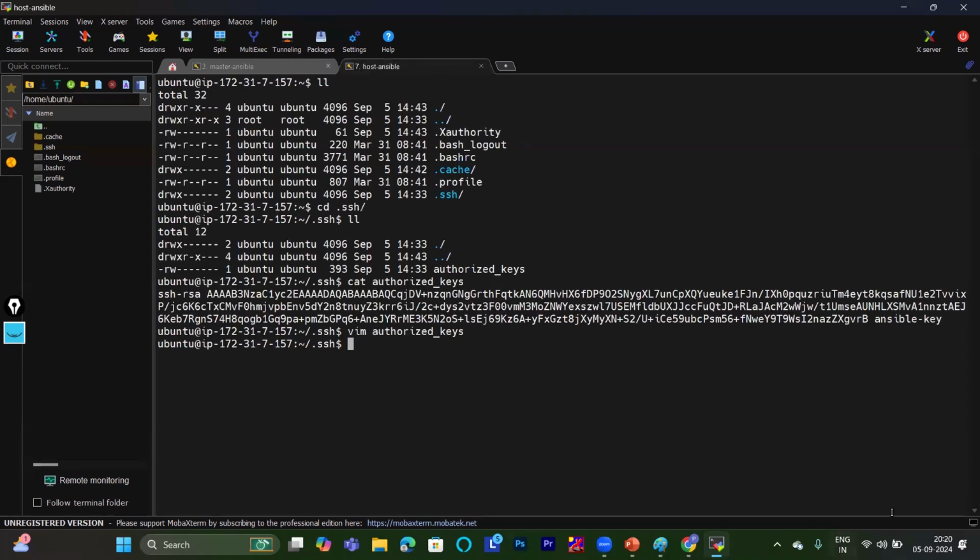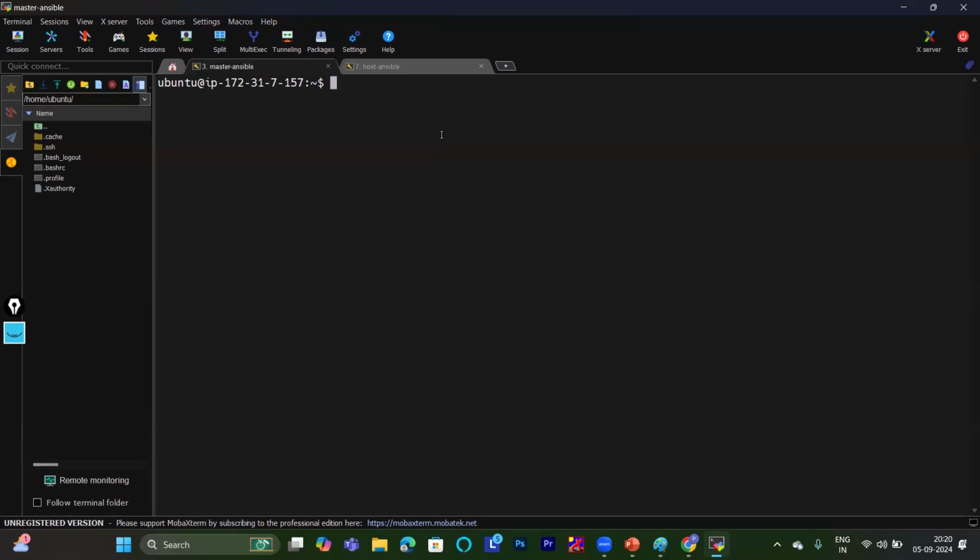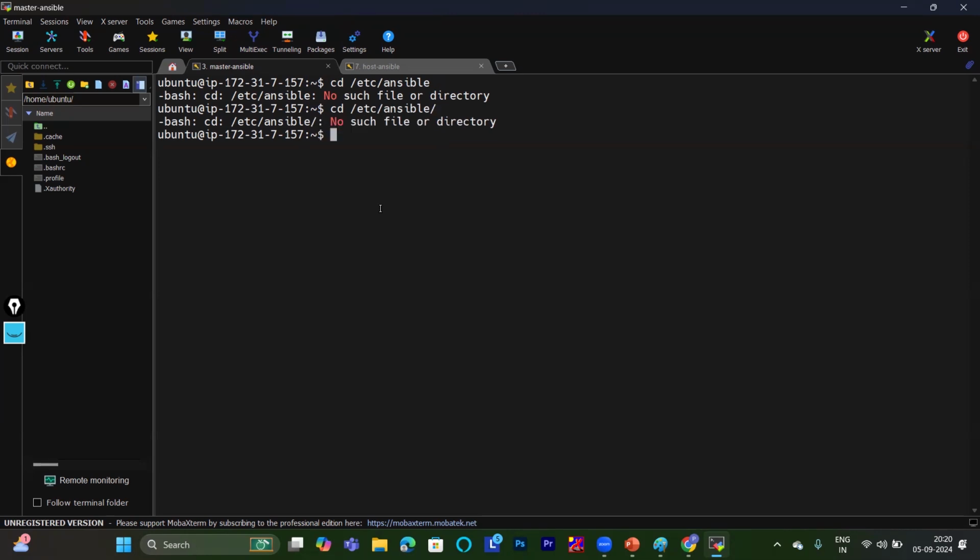Then one more thing here, which file is very important. I'm inside the master, please understand. I'm inside the master. Where is that file? Inside the cd, inside the etc, inside the Ansible, in the virtual file system of Linux. Please guys, go to the old story now. No such file is found here. It's not possible. What's going on here?